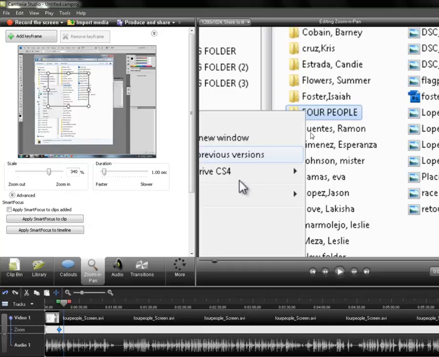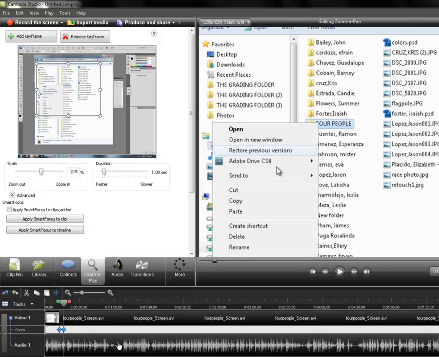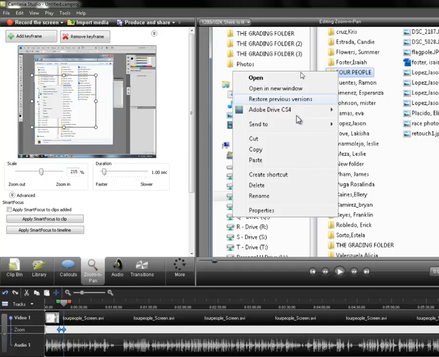Okay, now look, I right-clicked, and now I need them to see something over here. So I paused it again, and now my little highlight, my line is right there, and I'm going to change it. And you can see as soon as I change this, it creates a new diamond there. I'm going to click inside and move it down because I want them to see what I'm doing with my right-click. So I'm going to go ahead and hit play again.